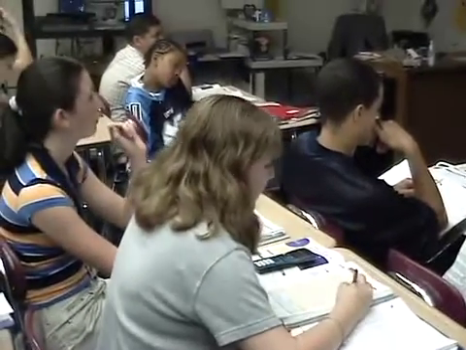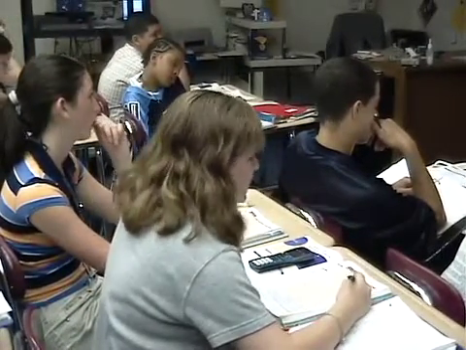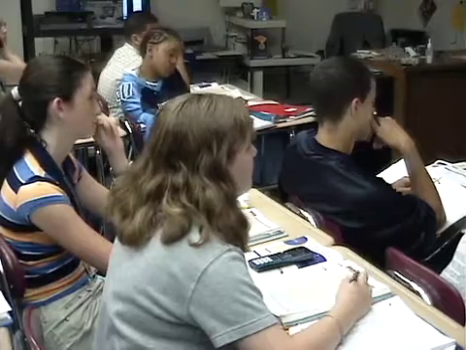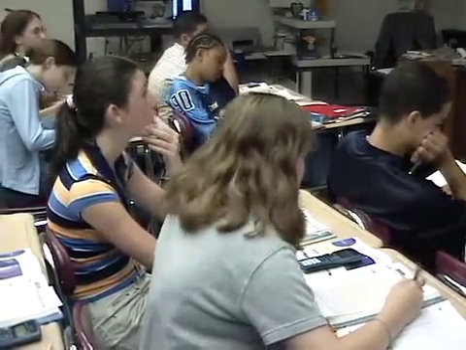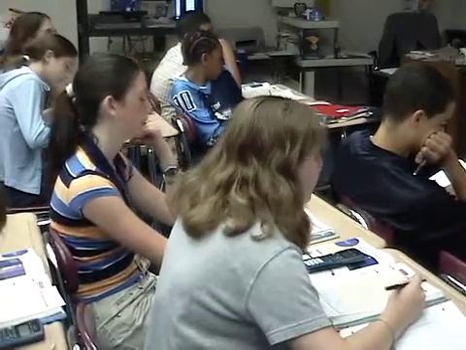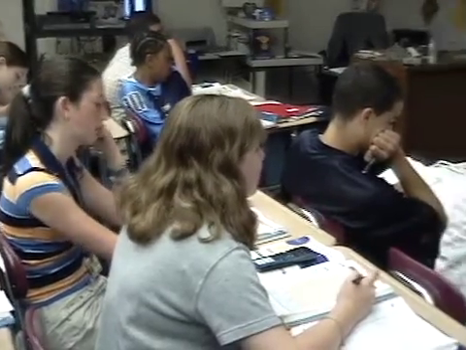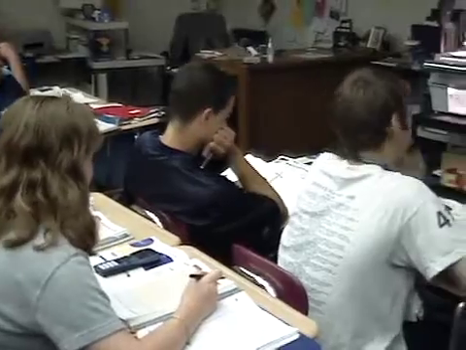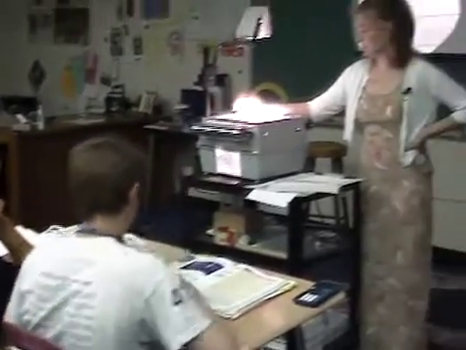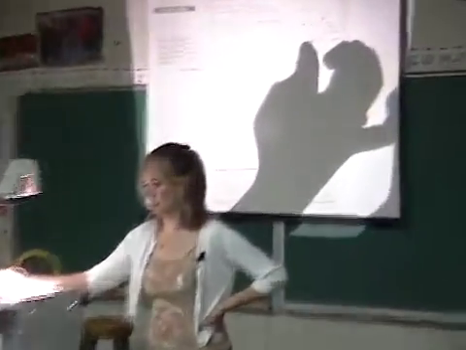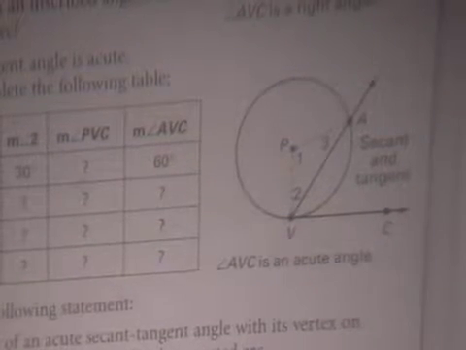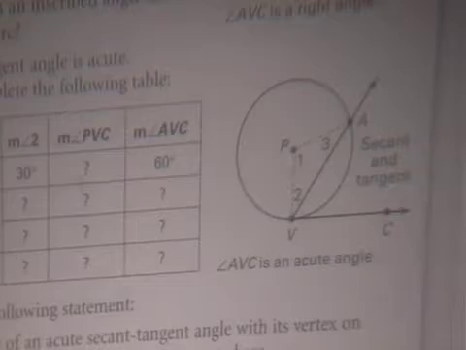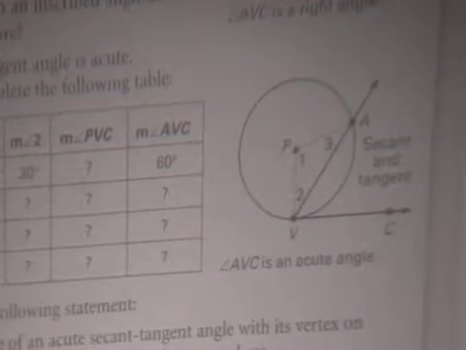PVC has to be at a right angle because it intersects the semicircle. They say radius to that tangent. We learned that back in the beginning. Had to be 9.2, we just went over 9.3. 9.2: the radius that intersects at the same tangent point is going to be 90 degrees. So that wasn't the hard part.